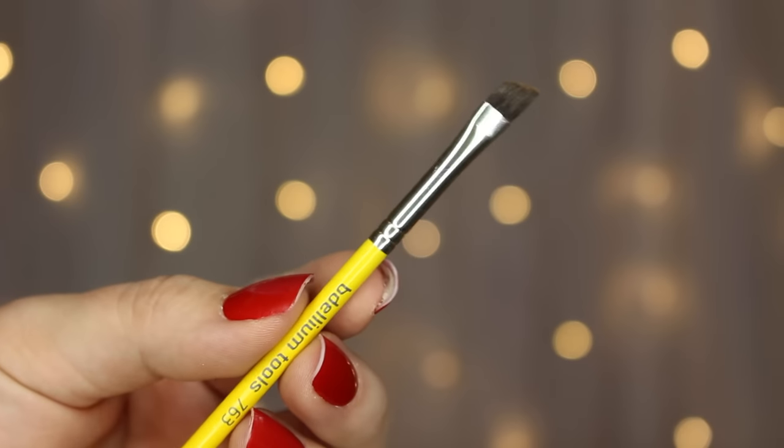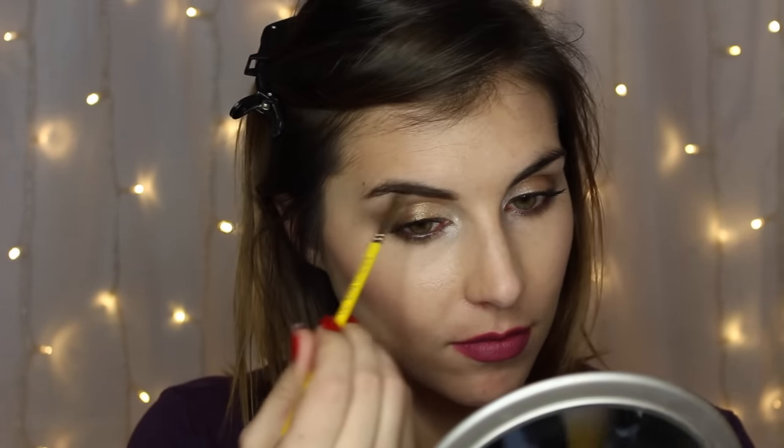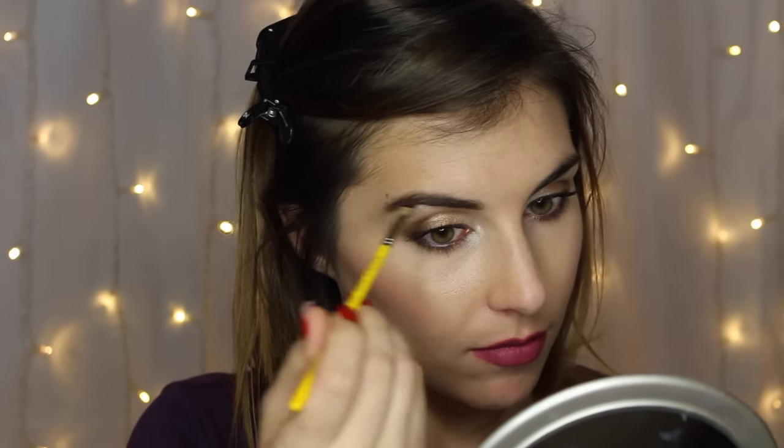Last is the 763 basic angled brow brush — which is actually what I tend to use it for, though you could also use it for liner. It's a slightly larger liner brush, which might be better for brows for some people since it's dense enough to pick up product and lay it down nicely on the brow, yet fine enough to get a super crisp, precise tail. You can also tilt it on its side to fill in brows quickly — it's not so small that you have to work and work to fill everything in.